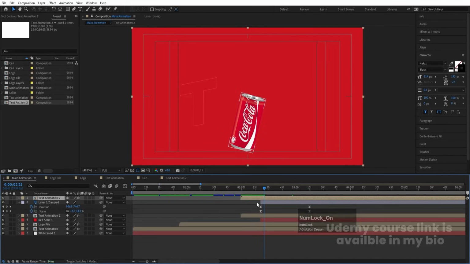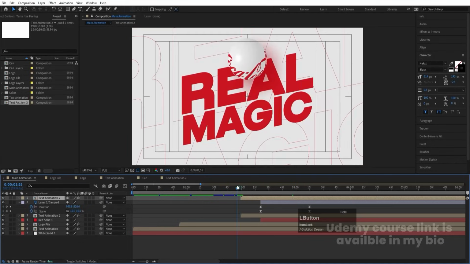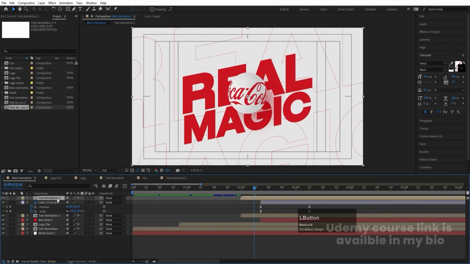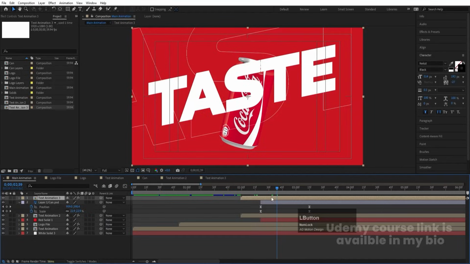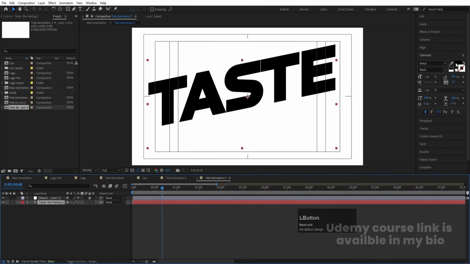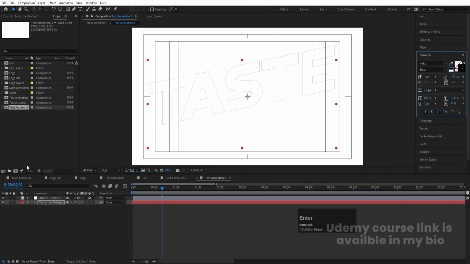Okay, let's hit Ctrl Z. I think I made one mistake over there. We have to select this layer, and we need to Ctrl D from here as well, and then by holding Alt we need to replace it. So we will get this text animation 3, and now we can double click to open this, and then I can delete this layer, select this, delete this fill, and add stroke and choose 0.3.